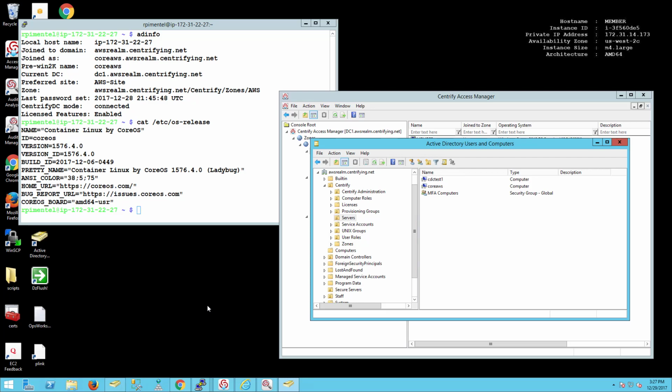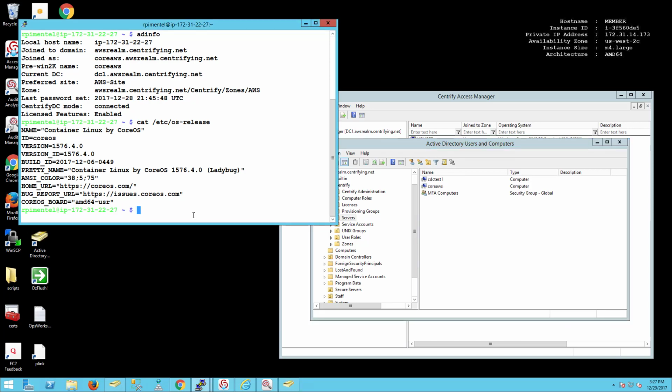We're talking about Centrify support for container Linux. In the previous video, we talked about what's different in this particular version, given that this is a hardened version of the operating system with some changes. In this video, we're going to talk about the AD integration and access control capabilities provided by Centrify.